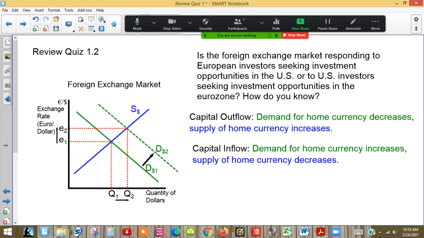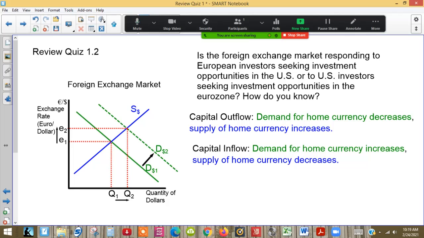And this is a different type of investment than the domestic investment. This is financial investment. This could be buying bonds. Think of the investors here as lenders. They're lending money, and when you buy a government bond, that's what you're doing. You're lending money to the government by buying the bond, and you want a return, right? You want to be able to cash that bond in later for a return.